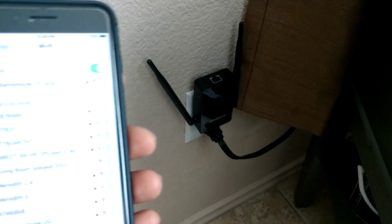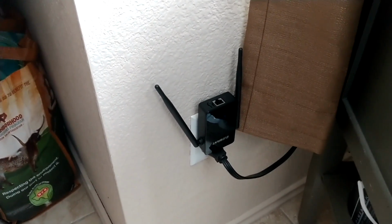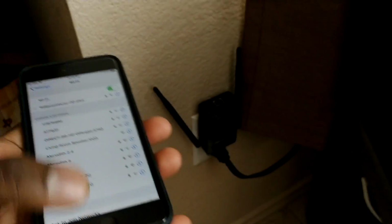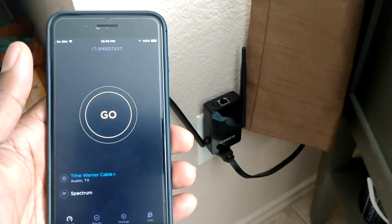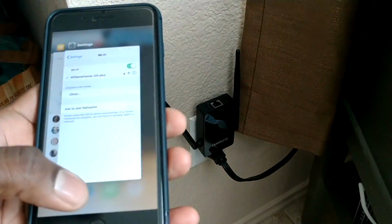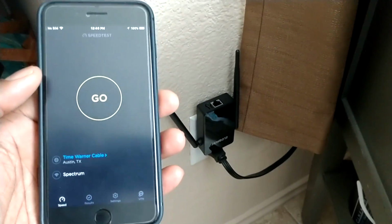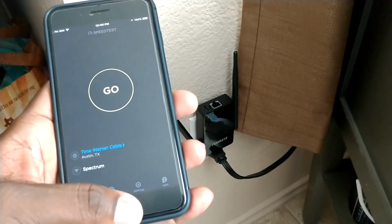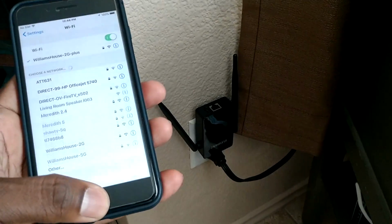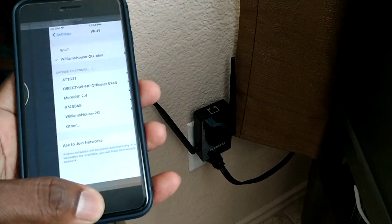All right, guys, so I have it plugged up down here where I'm actually going to leave it, somewhere in the dining area. And here it is right here plugged in. It signals up. You can see I'm back on it. So let's go to a speed test. I'm going to close the speed test just to make sure that it's good, and go back in. I'm going to put it back on Time Warner. We picked it up already. Just going to verify, I'm on the one that says 2G plus. Yeah, and here is my 2G right there.